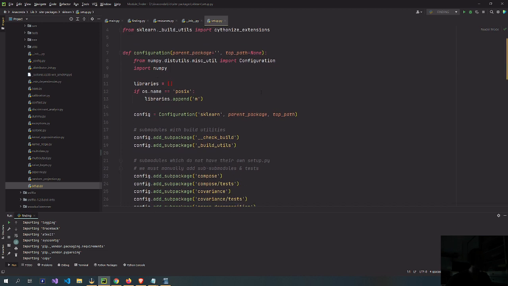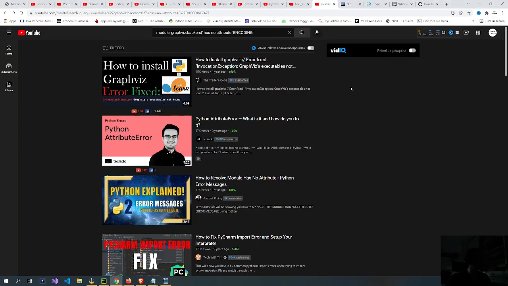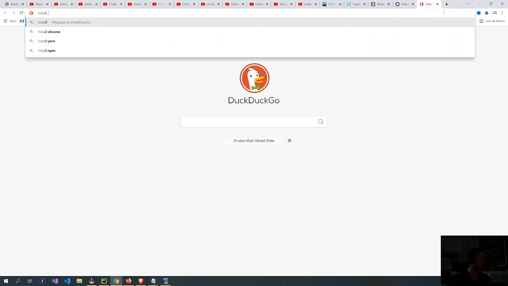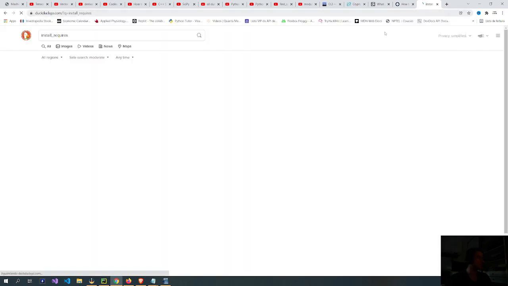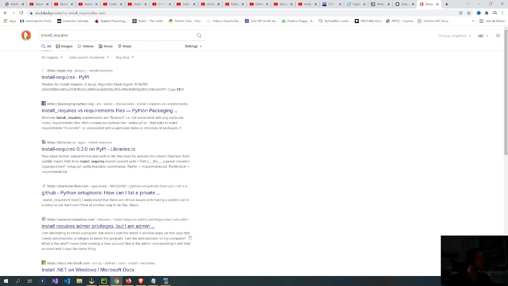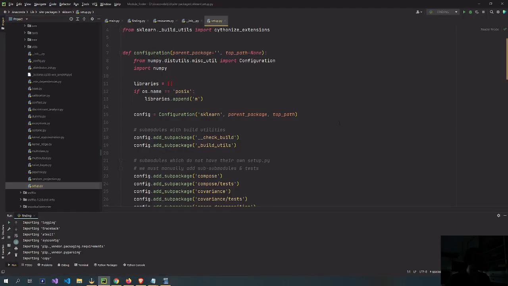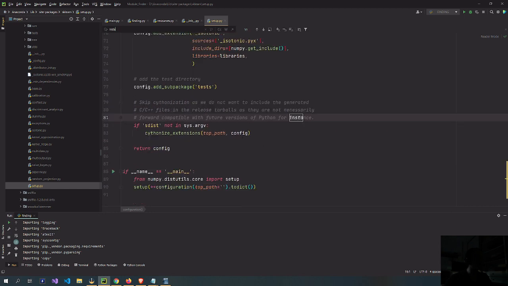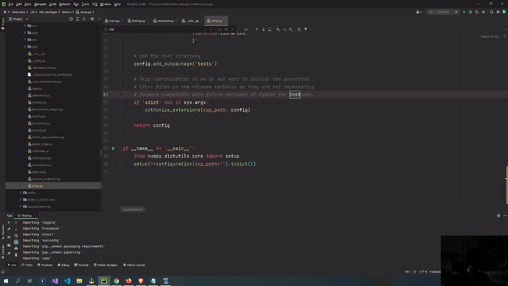Search for install_requires on Google, you mean, or DuckDuckGo? Setup.py. Oh, Control F, right? Apparently, there are no results here. Yeah, there are no results for that.